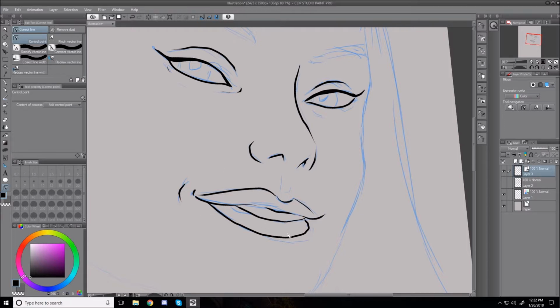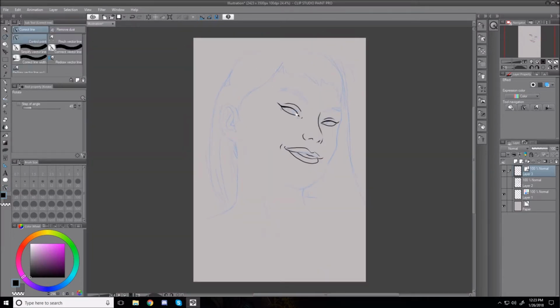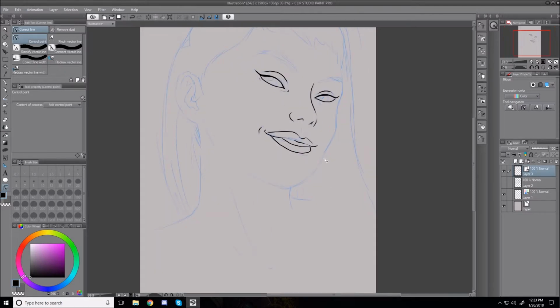So if you want her lip to be smooth or whatever, you can, and sometimes you don't want to make huge changes with it. I mean, you can, but it takes some time and practice. And you can make huge changes. Like if I wanted her nose to be really long, I could change that. Otherwise, I can just straighten out lines. And this is kind of like a combination pen tool, where instead of having to choose the pen tool and try to make anchor points and everything, this does it for you all in one step.